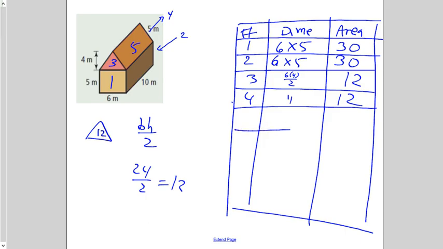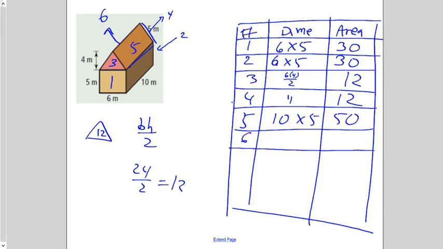Okay, 5 is a rectangle. Even though it looks like a parallelogram, if I rotated the building, you would see that that roof is actually a rectangle. Do I do both measurements? Yes, I do. I do know that 5 is 10 by 5. It is 10 by 5, rectangle, which is 50. And the other side of the roof, which I can't see, is 6. It is also 50.